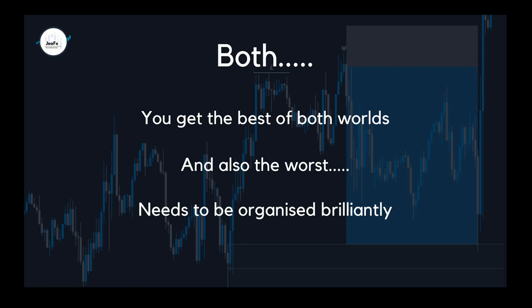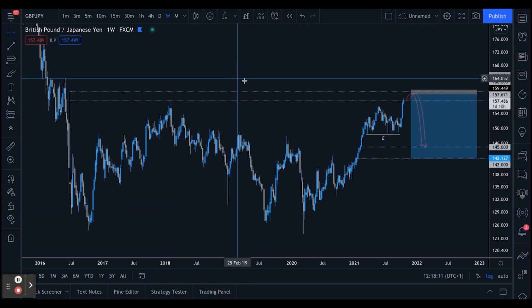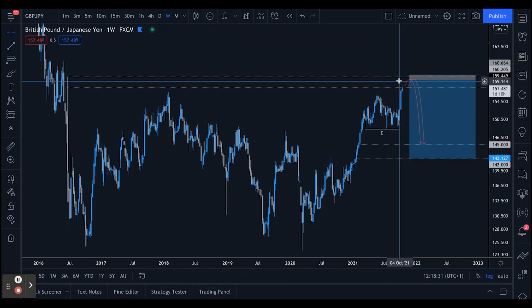When it comes to actual trading and chart work, a swing trader may come over to the chart and do some high time frame analysis on the weekly, daily, or 4-hour time frames, and then just work with that when the trades are ready. So you can see, something like this would be potentially what a swing trader may put together. Right, we have a selling zone here.